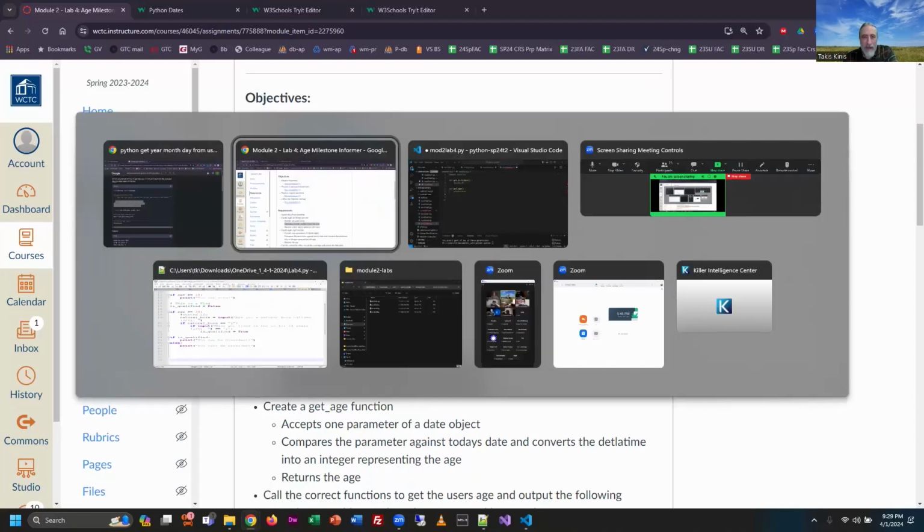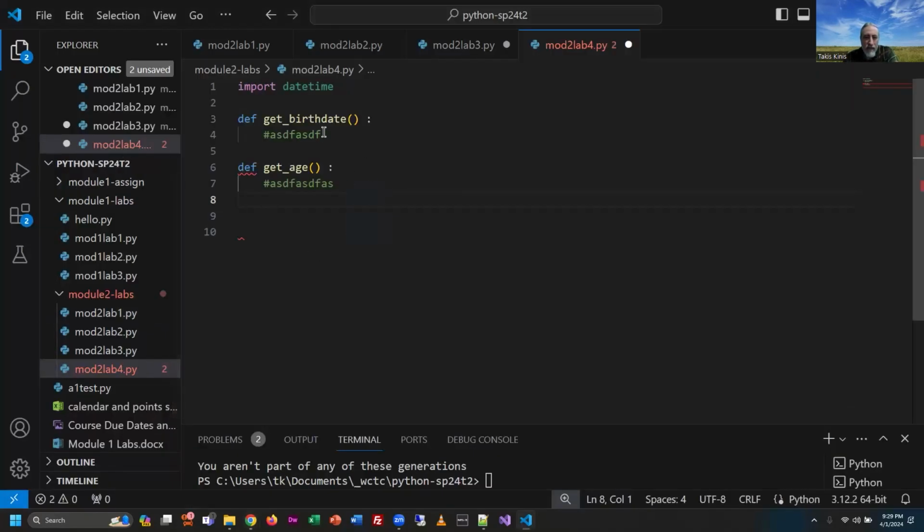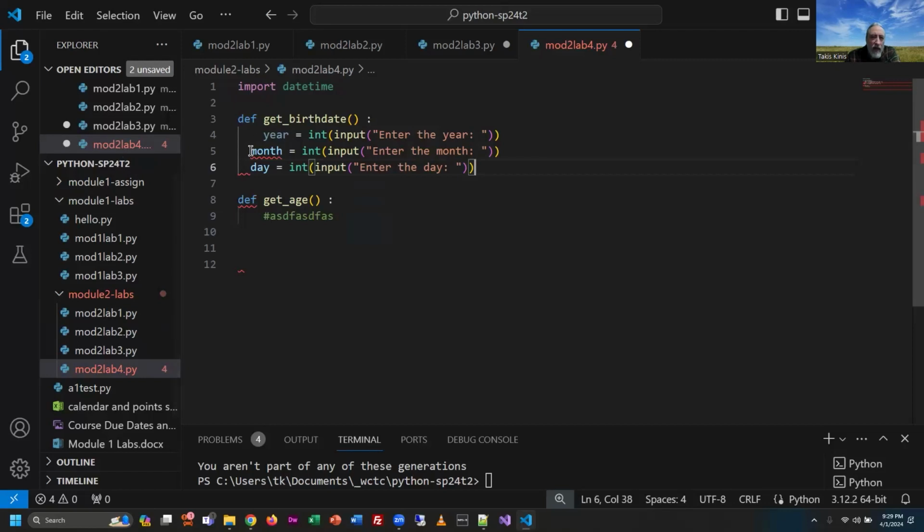And so I am, yes, copy pasting the stuff in. And notice the discrepancy in my indents, and you always want to keep those indents consistent. So we enter the year, enter the month, enter the day.